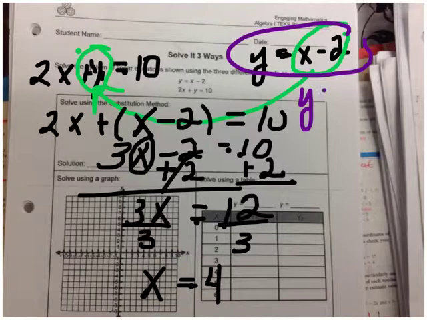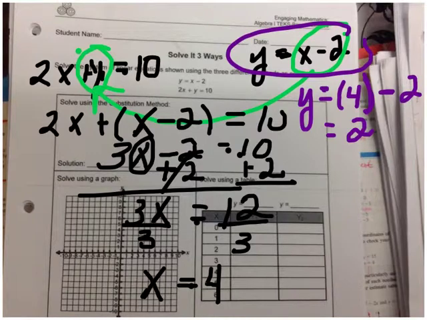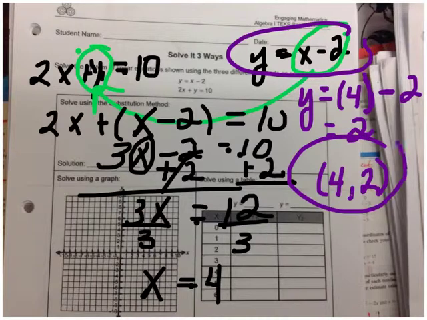If I plug it in, I know now that x is 4, so I'll plug in x. And I'm going to subtract the 2 out because the equation is x minus 2. So 4 minus 2 is 2. I know my answer is x is 4, y is 2. That's how substitution works. You take out something and replace it with an equal amount so that you just get one variable. Once you get one variable, you can solve and find that variable. And then you take that and you plug it into one of the equations to find the other variable that you don't have. We'll work some more of these. This is basically how this goes.